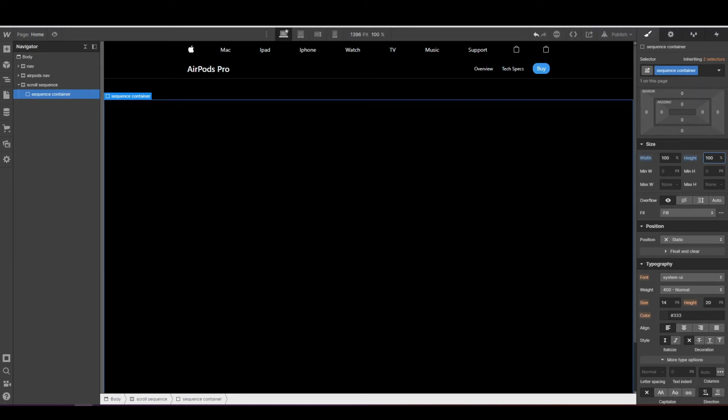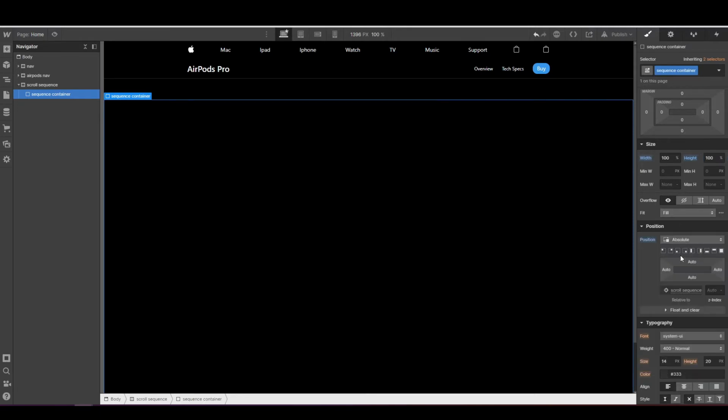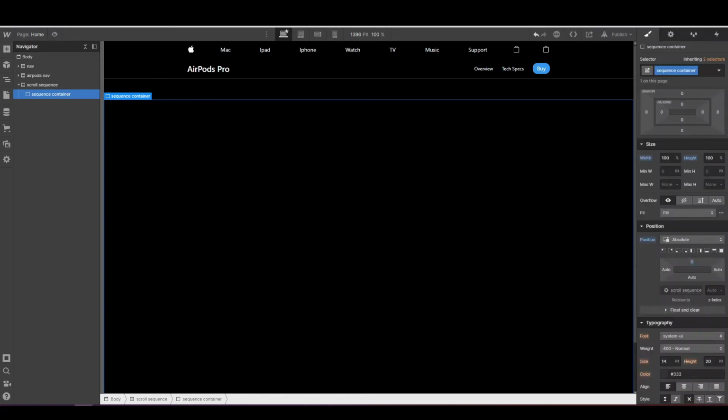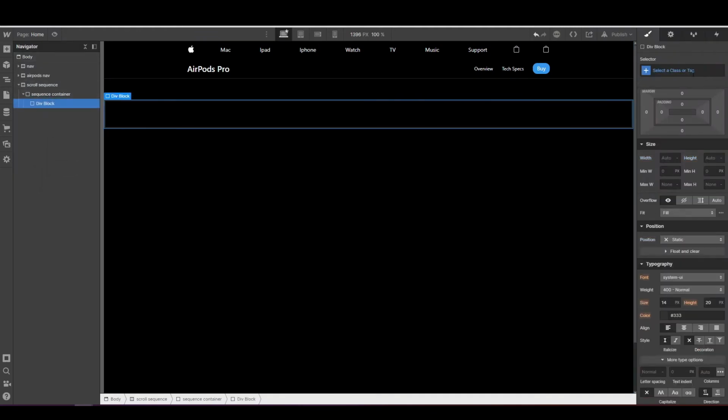And for the sequence container, we also give the position absolute and the top to be 0. And inside this, we have the image sequence. We give another div, and that div is going to hold the image sequences.